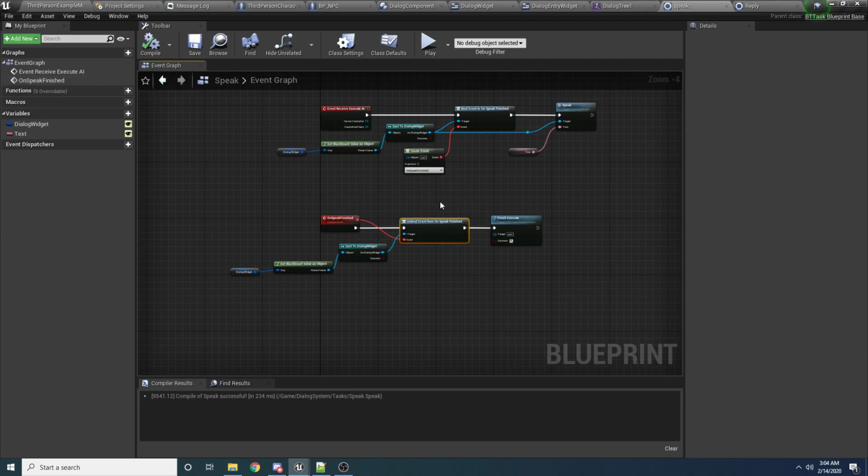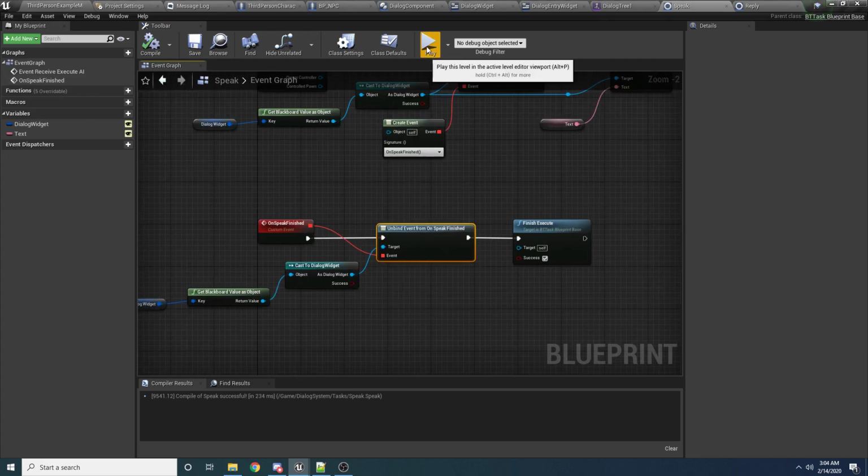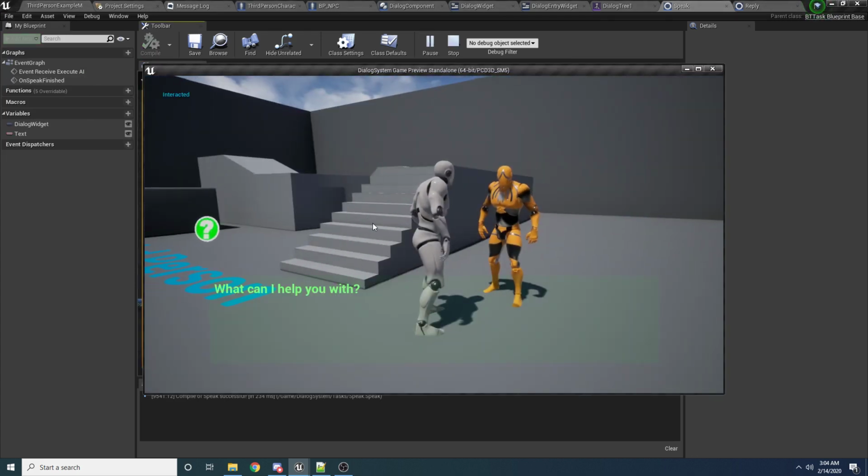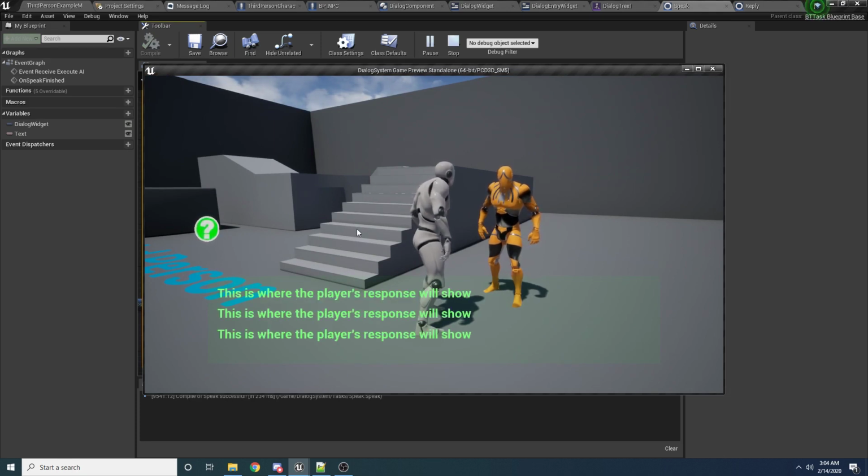So if we go ahead and run it at this point, we should be able to click past this first section. If we click somewhere, there we go. So now we're on to the player replies. And of course, we're kind of stuck here. You can click on these buttons, but they don't really do anything because we need to hook that functionality up next.